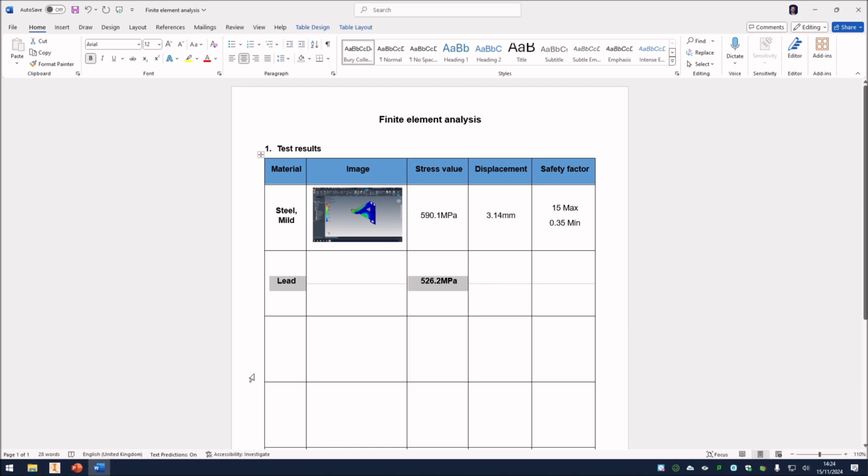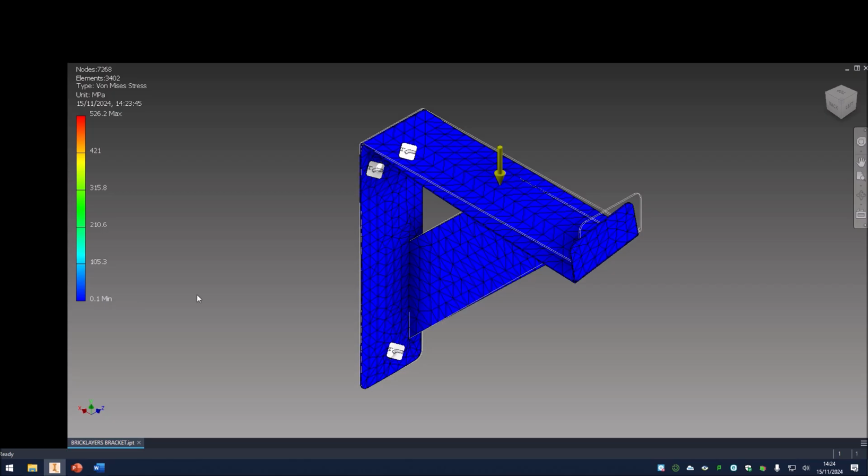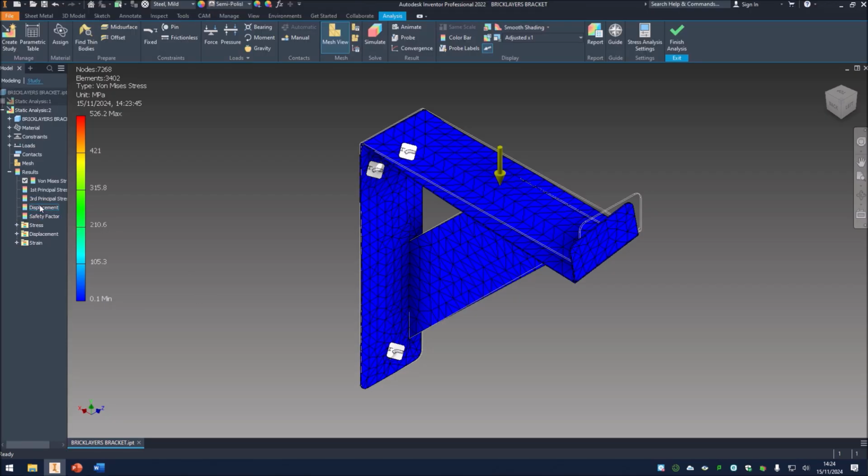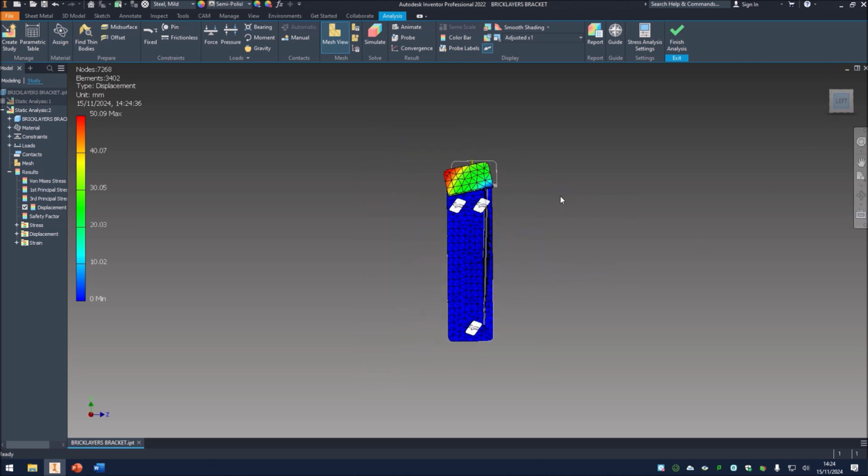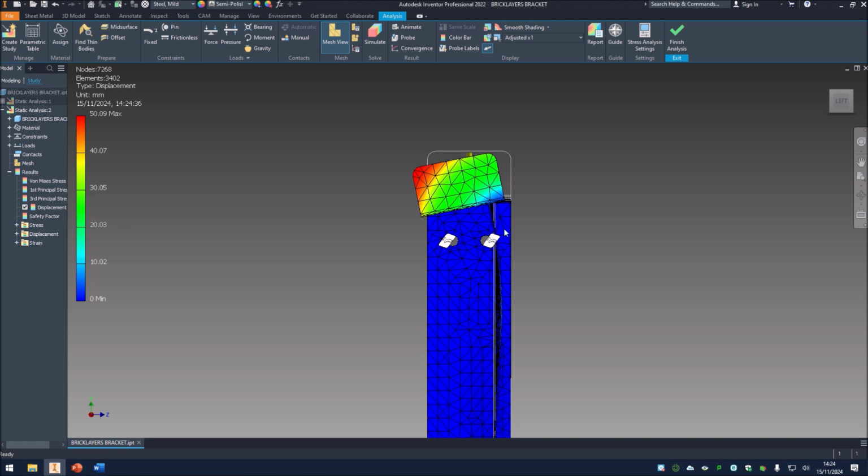Getting that there. And we'll go back to our software, and then we'll get our displacement value. Alright, so you can see here why it's told us that displacement's too much, 50 millimeters. That's how much is displaced. And when we swing that around, don't forget this is just a representation, it's the data that's really important.